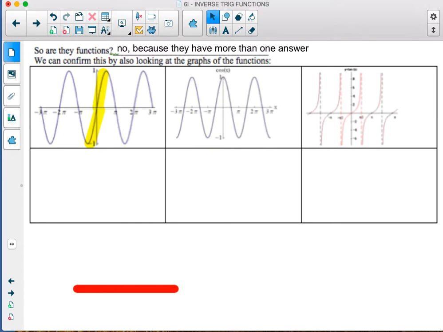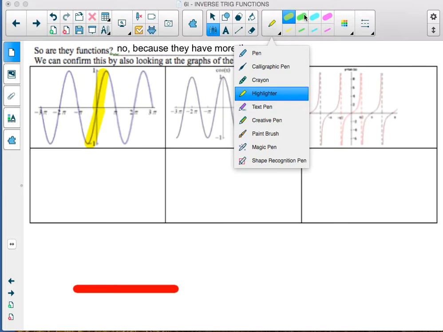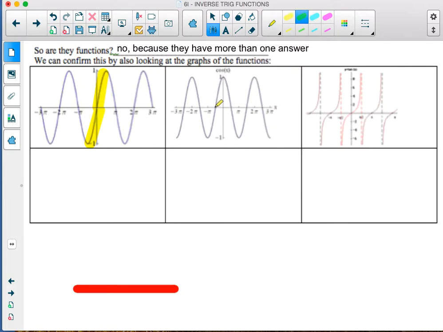How about cosine? Can we do the same thing? Well, yes, we just can't pick the same section. Here we went from negative pi over 2, where we get a value of negative 1, to positive pi over 2. And that's great. But if I went from negative pi over 2 on the cosine graph to positive pi over 2, I'd only be looking at this positive section of the cosine graph. So instead, we're going to look from 0 to pi. Because from 0 to pi will give us the positive section of the cosine graph and the negative section of the cosine graph, and it too now will pass the horizontal line test.